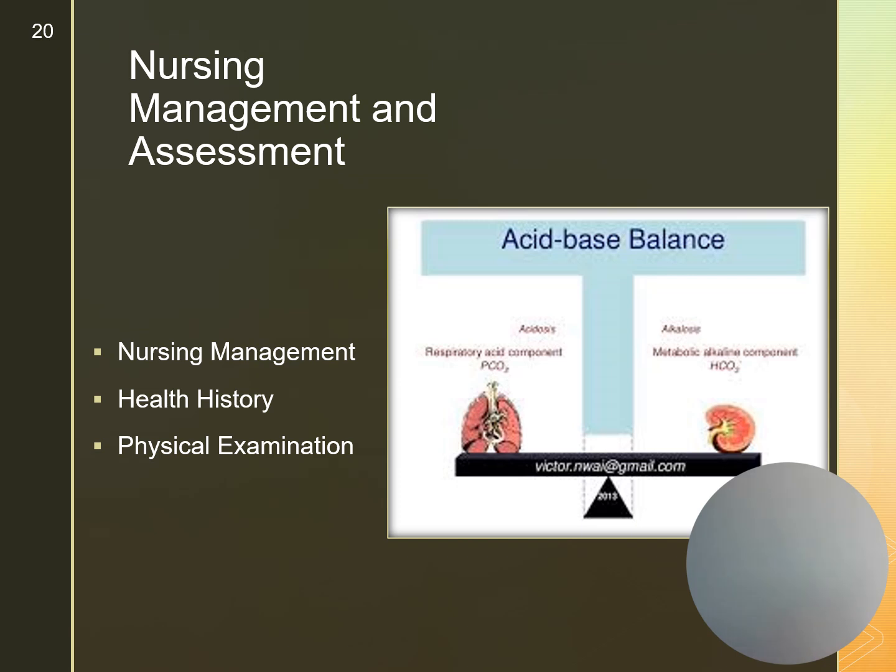It's important to determine a history of renal, endocrine, especially diabetes mellitus, or respiratory diseases. We need to observe for symptoms of acid-base imbalance. We look at the respirations, their anxiety, their confusion, their dizziness, lightheadedness, seizures, and weight changes. And we also need to know what medications the client is taking.